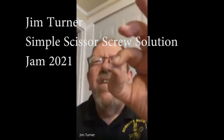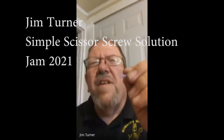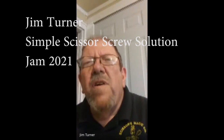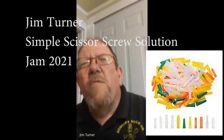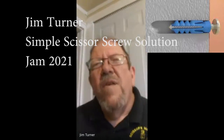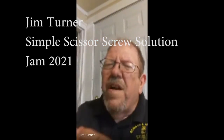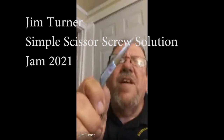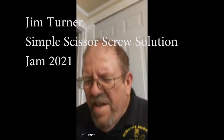They come free with my needles from my diabetic supplies. You can also get different sizes of similar plastic wall anchors at hardware stores, auto parts stores, or wherever — the kind you push into a wall to hang a picture frame. Same concept, just different sizes, and you can get several different sizes. That's saved me a few times on some old shears. It fits just right in the hole, looks like it was made for it, and when it wears out you can just replace it with another one.